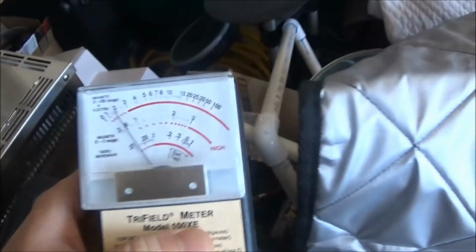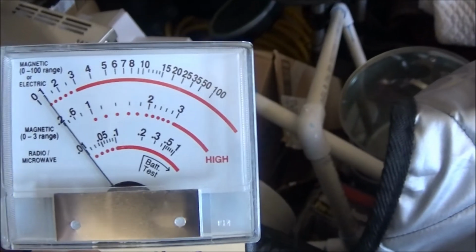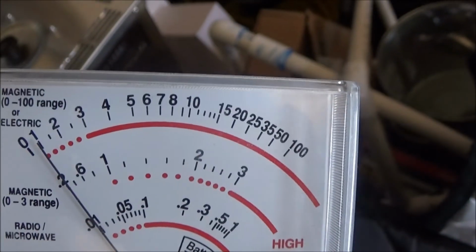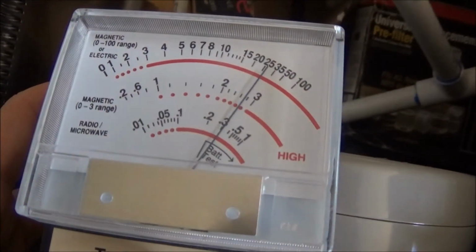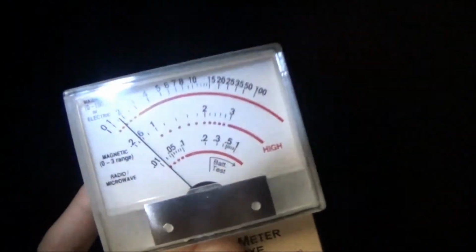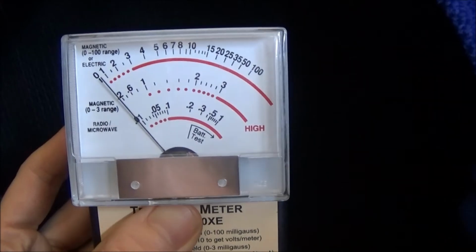So if I set it 0 to 100 on the range, we're looking at that top bar. That dotted line is what has been found to be safe, up to 3 milligauss. Above that, the solid red line is what has been found to be hazardous to human health. So you can see as I get closer to it, it goes way up, and then as I go farther away, it goes down. So when I'm sitting in here, my head would be right around here, which is about 1 milligauss. Then as I go closer, of course, it goes up, but my head is not going to be in the corner. You see just that little difference. My head would be about here. So it's about 1 or less. So that's a great way to quantify it and not just take their word for it.